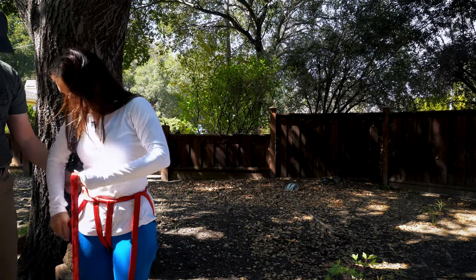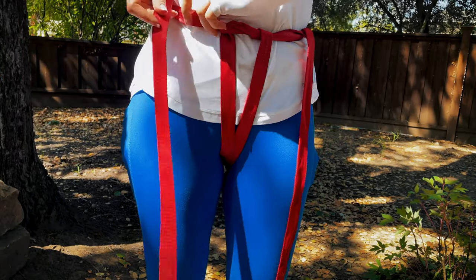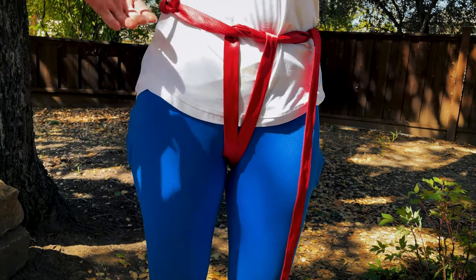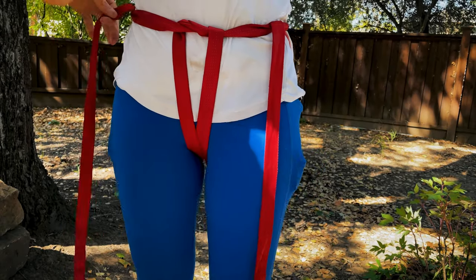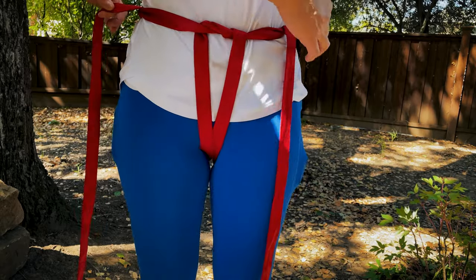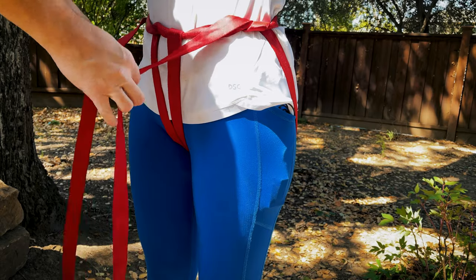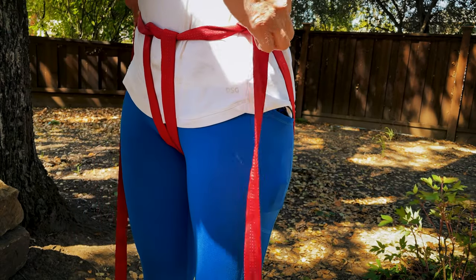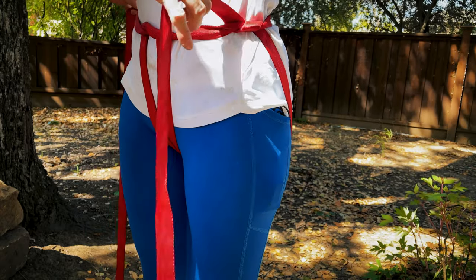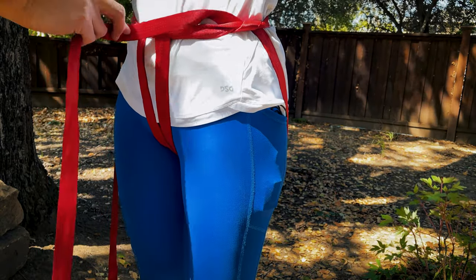I'm going to come right about the middle of your hip here and we're going to go around again. All right, so now we've got the sides of our H harness. With that, we are going to start to do our waist. To take out more slack, I can come back underneath and basically come back around. Right here is where you normally start to go around your waist. We're going to go from our left to right, and as we cross the middle we're going to go through the center.